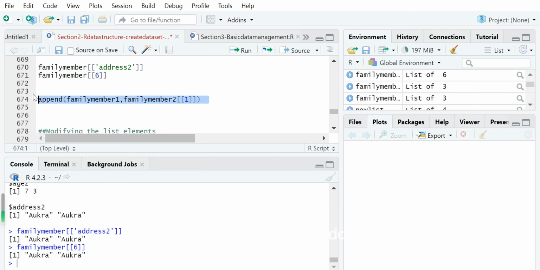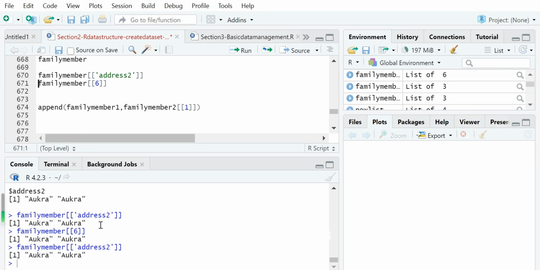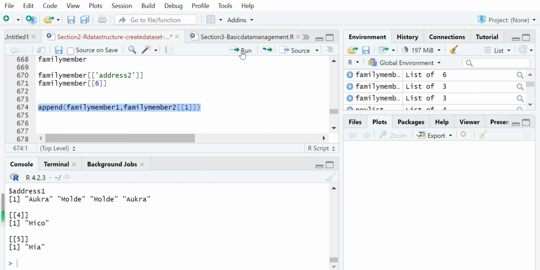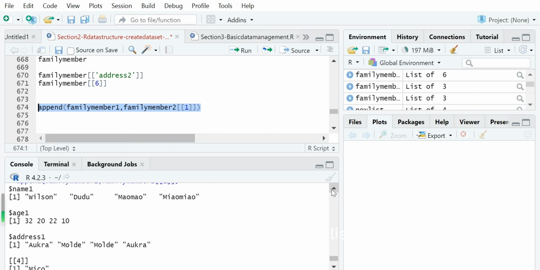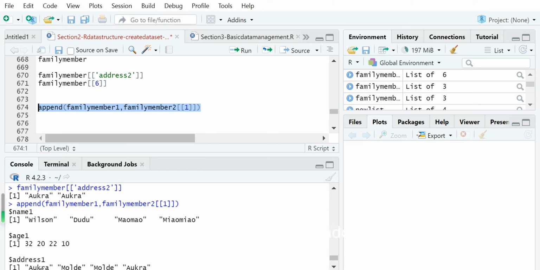And you can also add one element, one object from this list, to another list. So we append family member 1 and family member 2's first object. If we do it like this, this will show a list with name 1, age 1, address 1.